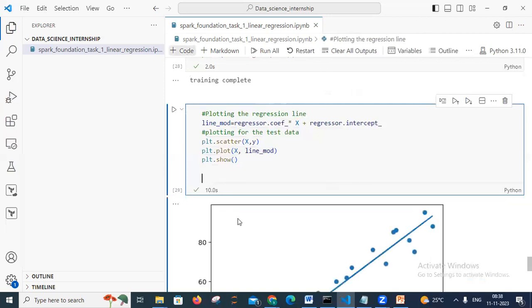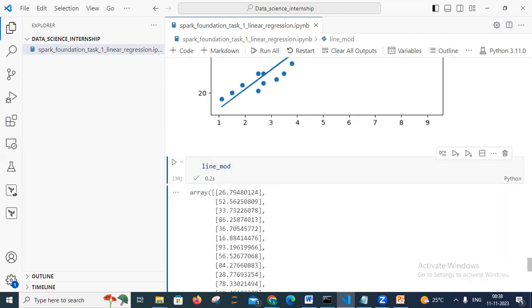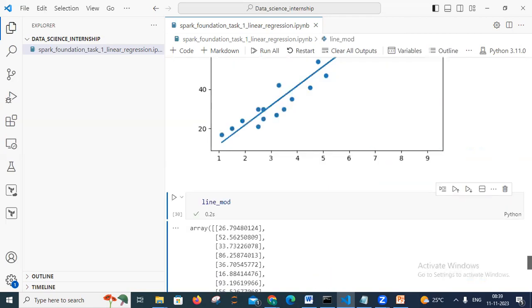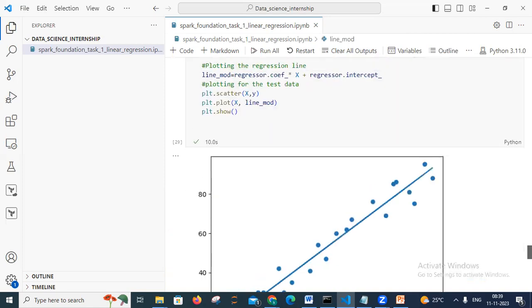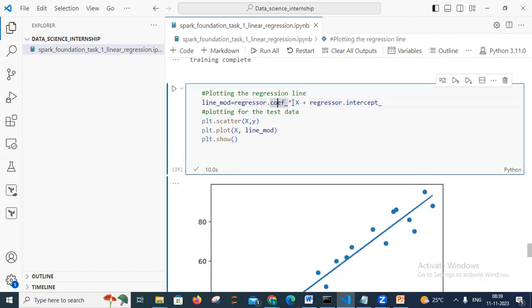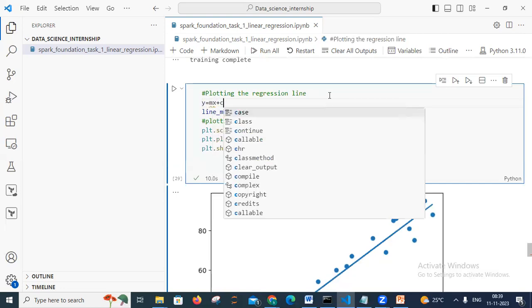Next cell, and see what the value of the line model is. That means this line, right? The prediction line model: regression coefficient into x, and this is the intercept. Y equal to mx plus c.